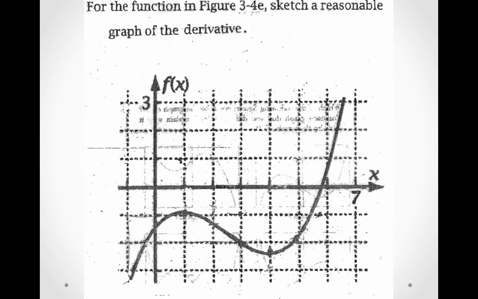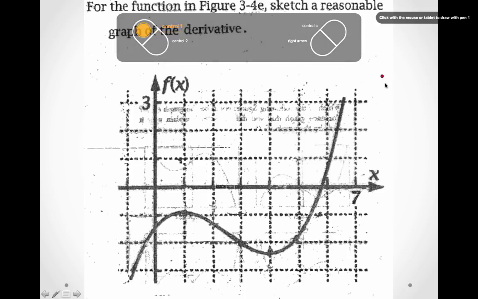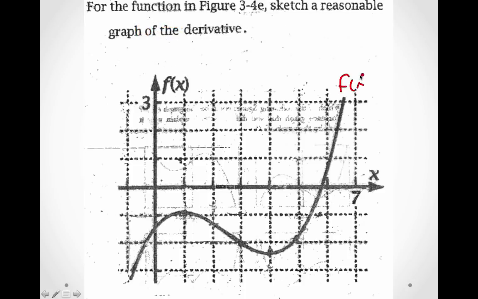The first thing we're going to do is plot where the slope will be 0. Because essentially, if this is f of x, and then we're going to graph f prime, the first thing we want to do is plot where the slope is 0. And the slope is 0 when we have humps and bumps, horizontal tangents. So I go here. This will be slope of 0. So I know my point will have a 0 there. And I know I will have a 0 there.